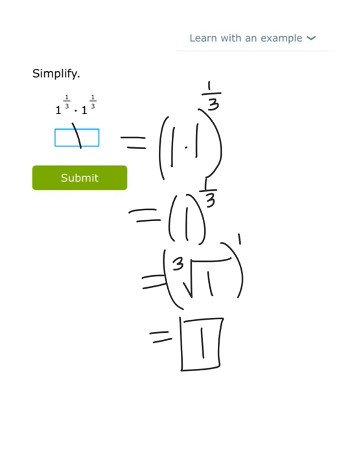Okay, if you want to check yourself, feel free. You could really just type that straight in your calculator, 1 to the 1/3 times 1 to the 1/3, and you could check yourself. As we get further along in this lesson, though, you won't be able to use your calculator because they're going to start throwing in some variables, so just make sure you understand this process. Okay, moving on to the next example.